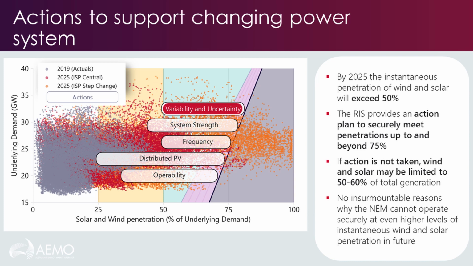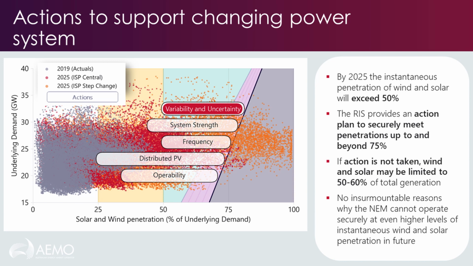So we've also progressively overlaid the system limits and challenges depicted by each of the coloured zones, and when actions from each of the key RIS areas is needed to begin. So of importance here in the light blue, we see the challenges with managing variability and uncertainty, which need consideration for wind and solar penetrations above 50%. So this is what's related to this appendix.